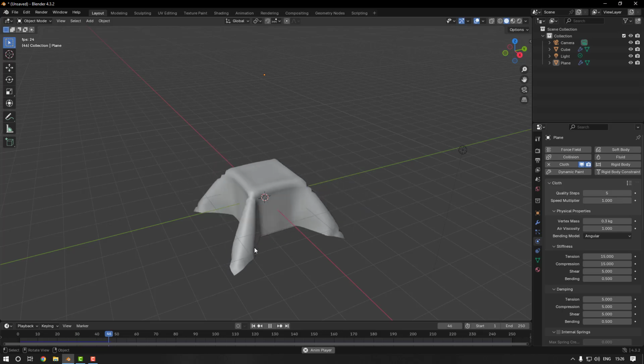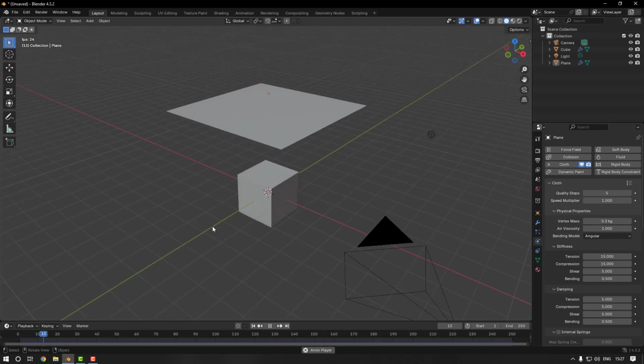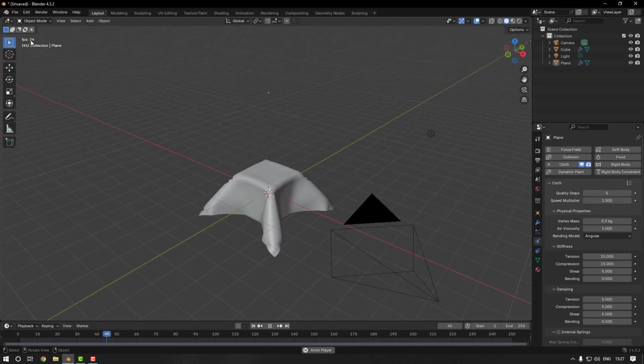But keep in mind, if you subdivide it a lot of times, maybe your PC will run slowly. So you don't have to worry about it because it's normal. And then as you can see, our FPS is 25, which is not smooth. We need 60 FPS at least to make it smooth.